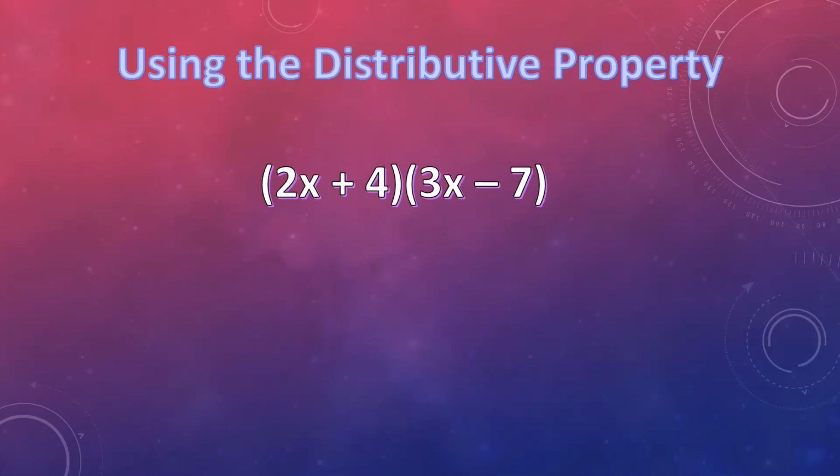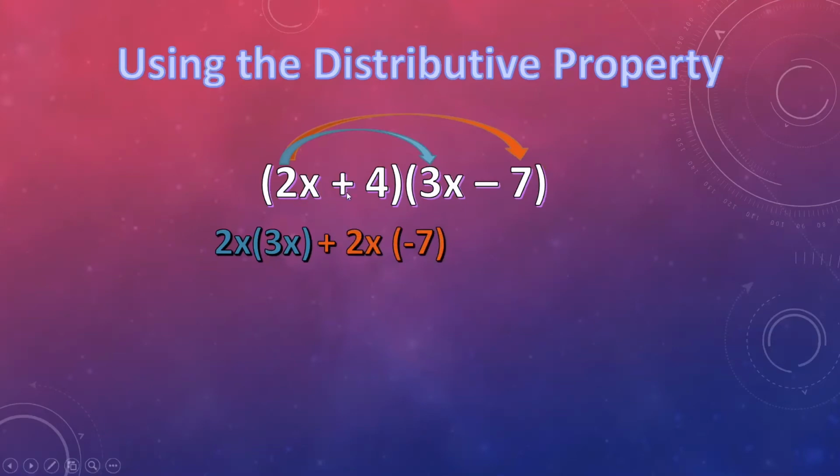But for now, think of it as a double distributive, meaning I'm going to distribute my 2x to my 3x. And I'm going to write down what that would be multiplying. But I also have to give that 2x to the negative 7. Remember, it had to go to both things. So again, I write that multiplication down. Remember, there's something else in this first parentheses, so there's also a 4. So I have to multiply the 4 times everything in the second. So 4 times 3x and 4 times negative 7.